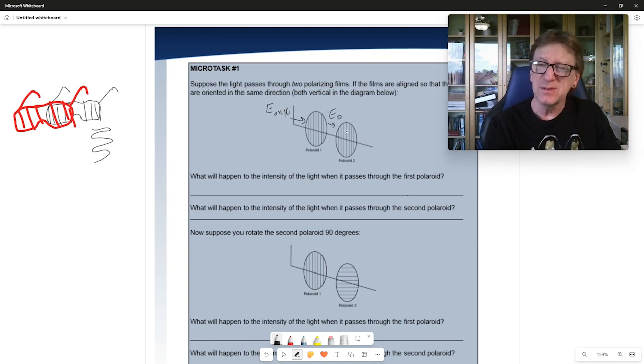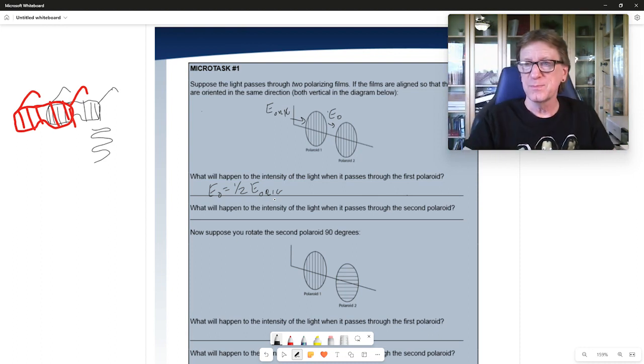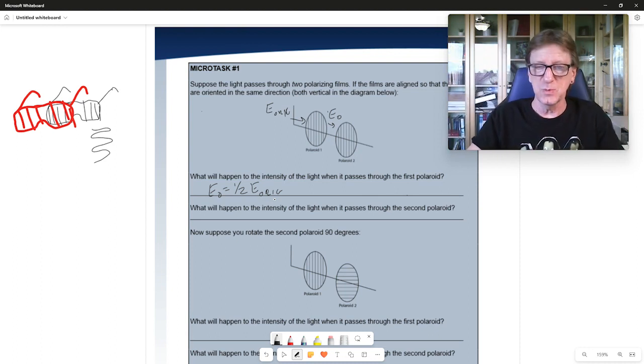While that's a little confusing for some students because they want to say, oh, wait, E0 should be my original light, it's not, that's not how it's defined. Remember, you can define the symbol any way you want, but we do need to stay with the traditional. So the intensity of light when it passes through the first Polaroid is going to be 1/2. So E0 is going to equal 1/2 of my original amount of electric field that's coming through here. Half of the energy is going to be absorbed.